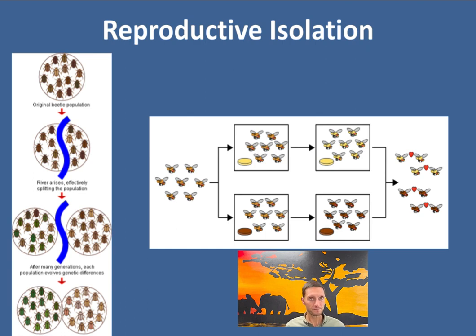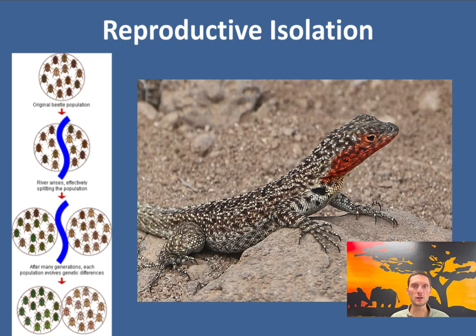Divergent selection is when traits within the populations become more and more different due to different selection pressures. And so they're diverging from one another. And examples of different selection pressures would be climates, if there's different temperature or rainfall amounts, predation with different types of predators, or competition, if there's different amounts of resources. And another common example is the lava lizards of the Galapagos Islands, in which the lizards, in one form or another, got moved to different islands and have adapted to those particular islands, and over time diverged because of the selection pressures and become different species.